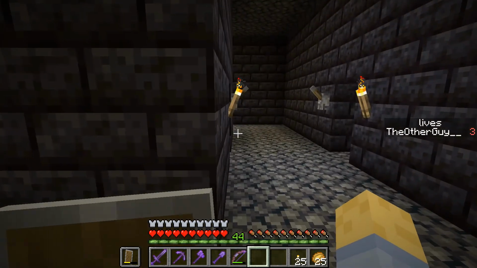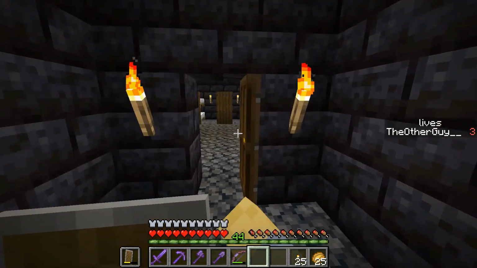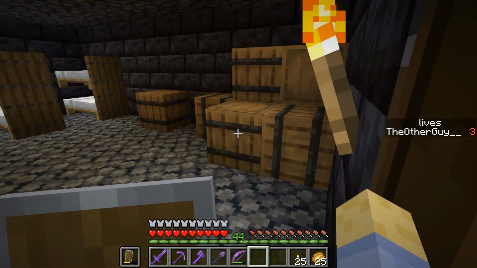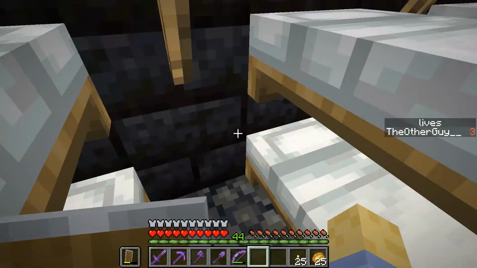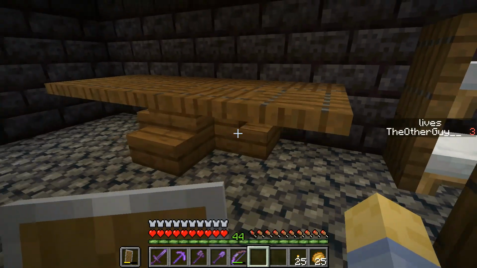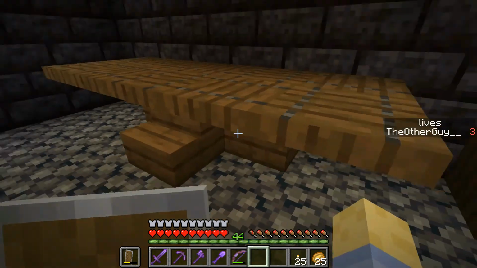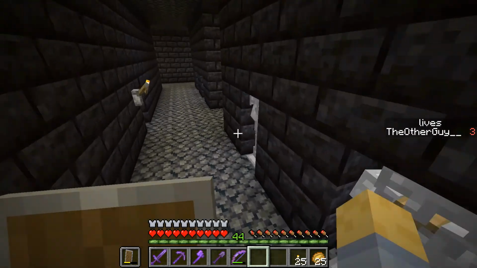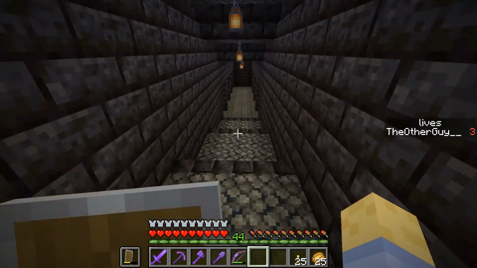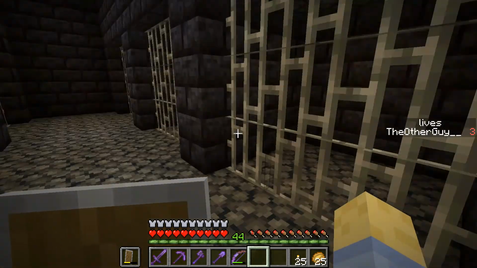Here's those 2 cells. And then at the back, there's this room here at the end of this little hallway. It's got some barrels for some basic junk, some bunk beds for all the guards and stuff, and then a little table for like eating, maybe planning some meetings, and things like that. Then in the middle, it kind of goes down a bit, and these are just some basic cells.